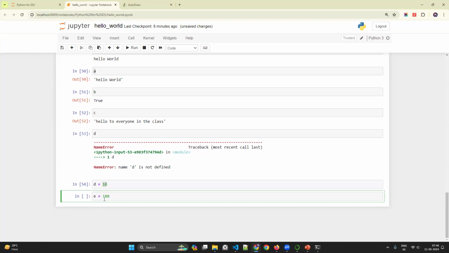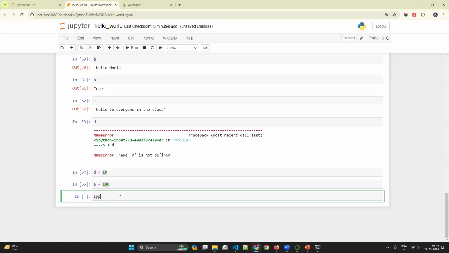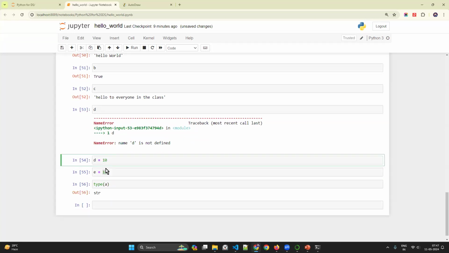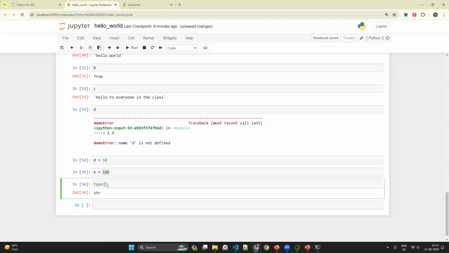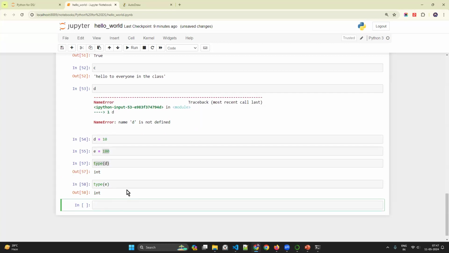We have a different integer value here. Both have a data type called integer. So here we can run arithmetical operations: plus, minus, multiplication, division.